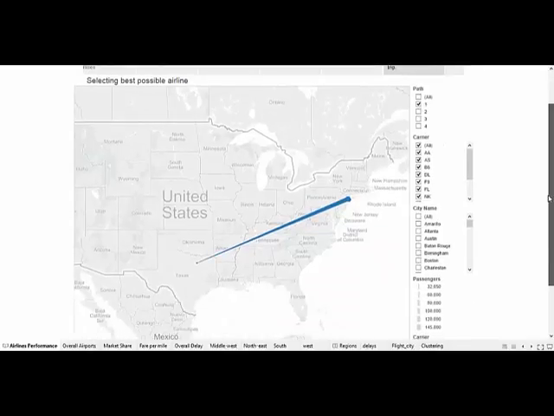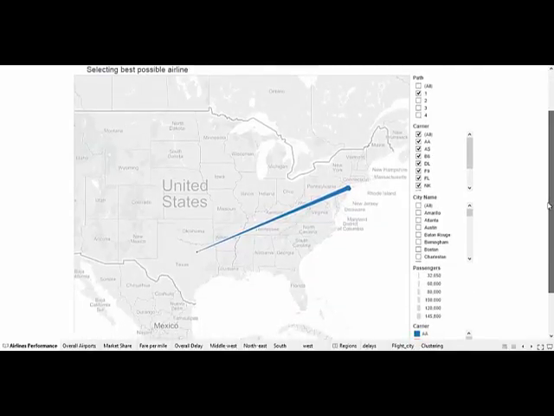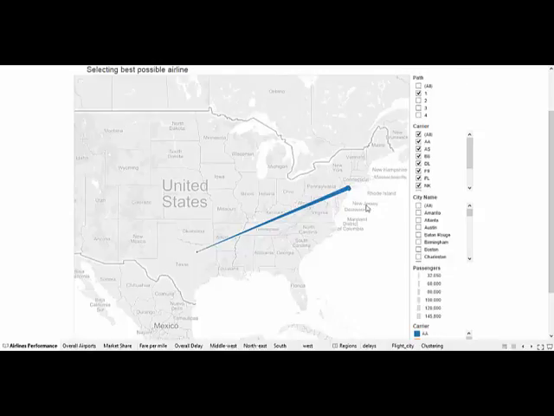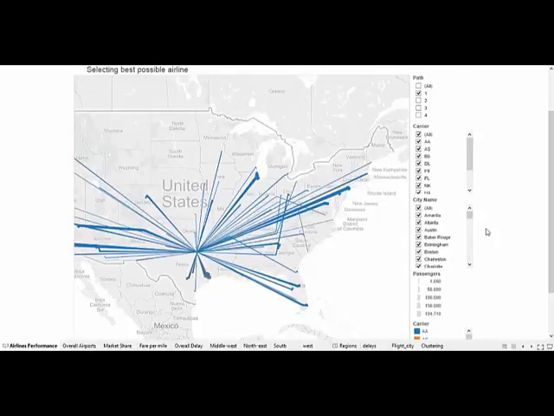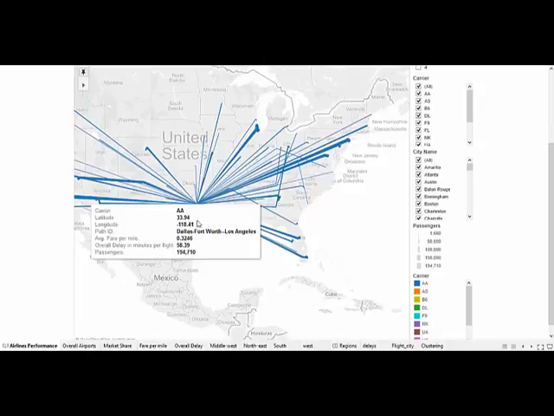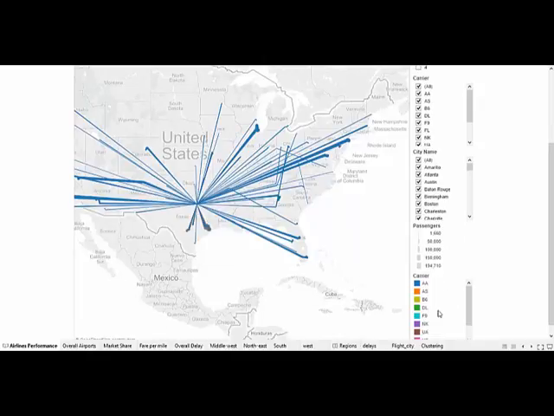As some airlines have high fares and low delays and others have low fares and high delays, choosing an airline is a trade-off between delays and fares. This visualization can be used to choose a path and see which airline is preferred more or which airline has low fares and low delays. The thickness of the line shows the number of passengers, whereas the color encoding gives the airline.